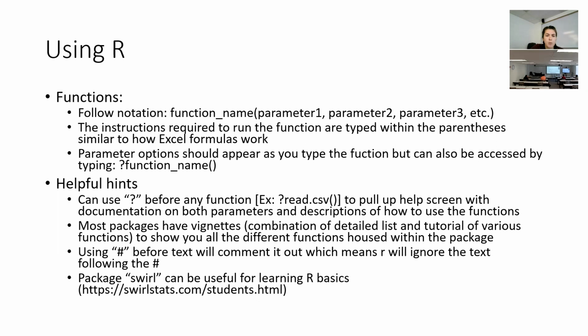Additionally, most packages that have been published have what are called vignettes, I'm not sure how it's typed here. But basically it's just a long document compiling all of the different help pages for all of the functions housed within that package. And those can usually be found online. They're helpful, especially for the R/QTL package, to know what all the different options are for running the functions for QTL mapping.